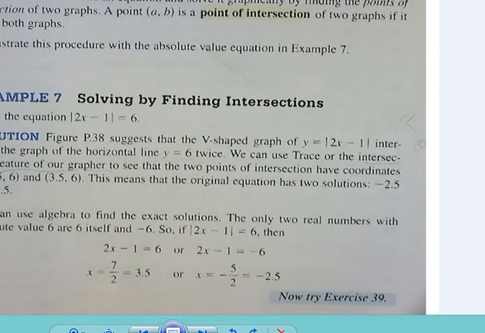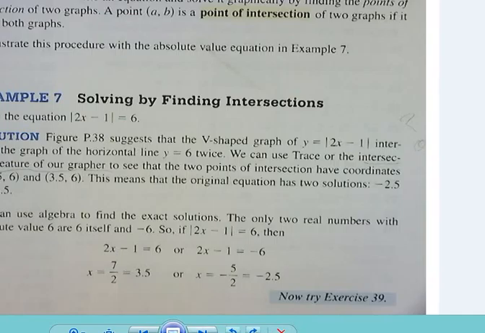All right, so for example number 7, what we want to do is solve by finding the intersections. So now this is a cool way. We've done this a couple times. We want to know when the absolute value of x minus 1 is equal to 6. Now there's lots of stuff I could do. Algebraically, I could solve for x, but nobody cares, right? The quick, easy way on the ACT, if they let you use your calculator, is to hurry up and graph the left-hand side expression and graph the right-hand side expression and figure out where those two cross.